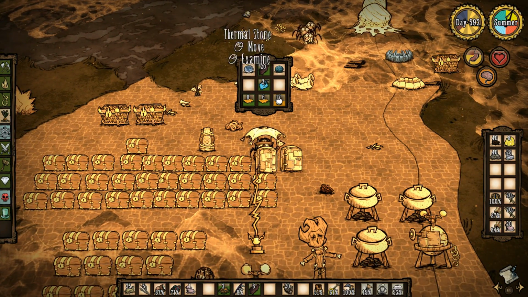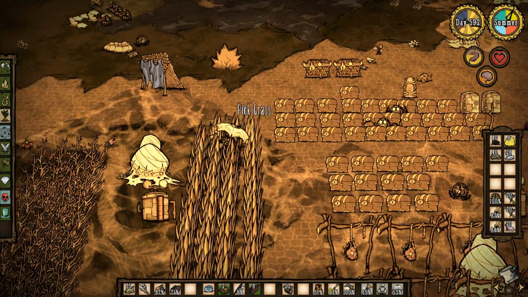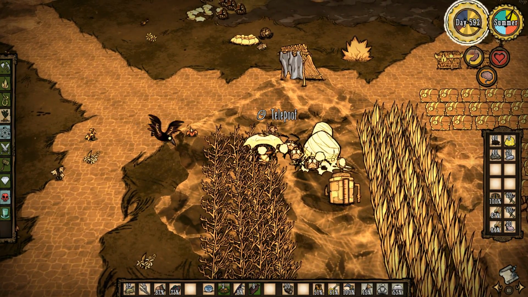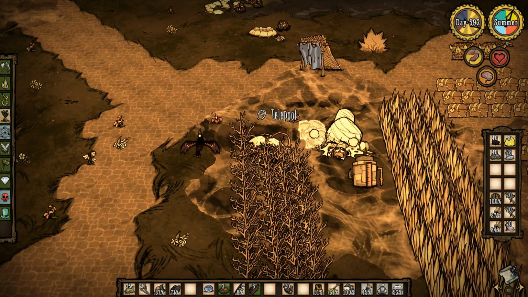Let's take a fresh thermal stone. Again, I'm still waiting. Dragonfly is going to come after me soon here. Let me pick up these twigs. Actually, looking at it now, I see 5 twigs. Consider how many tools I made earlier on. I should have noticed that a lot quicker.